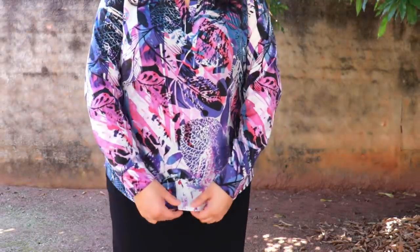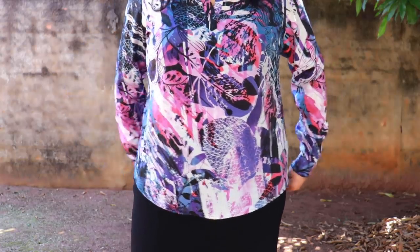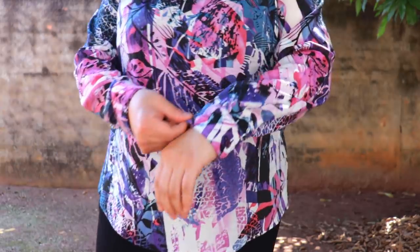So nice. The fit is the same as the muslin. Always enjoy the ease there. It's not a boxy top. It's nicely shaped. Curved hems are always nice, and this one doesn't have such a dramatic curve that makes it hard to hem. Up closer is my cuff.